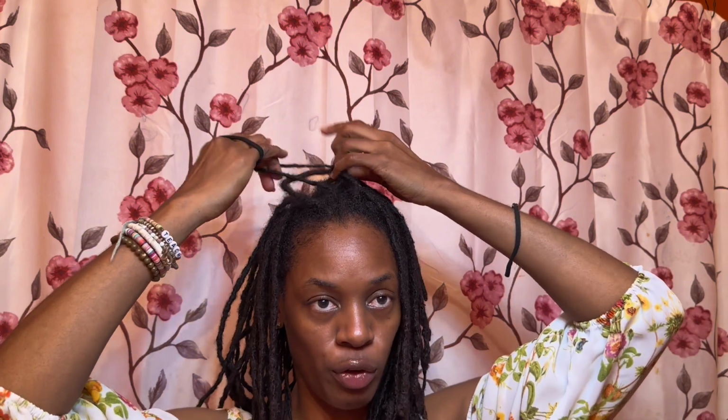Then I'm going to section off my hair into two sections. So first I like to divide in half. And I'll leave one part exposed and the other part sectioned off. So this will be sectioned off.